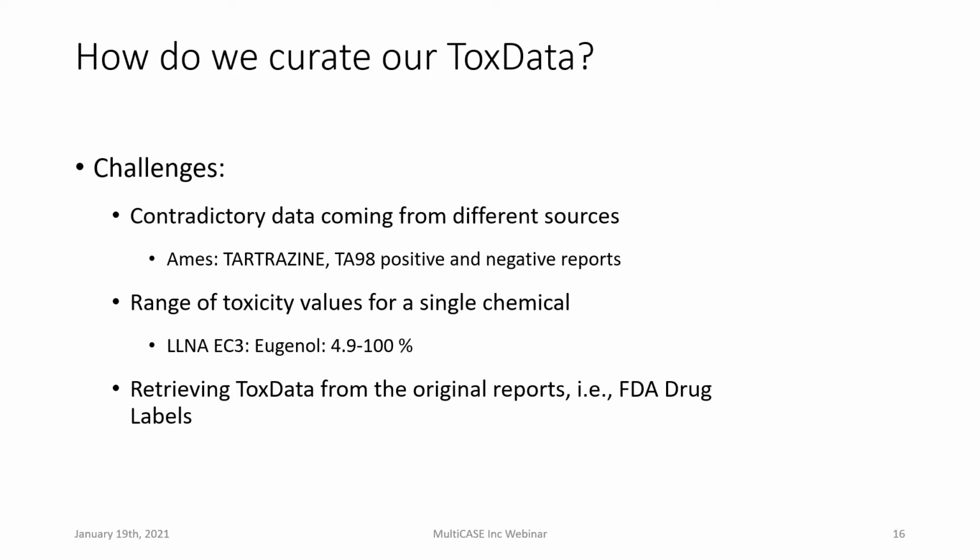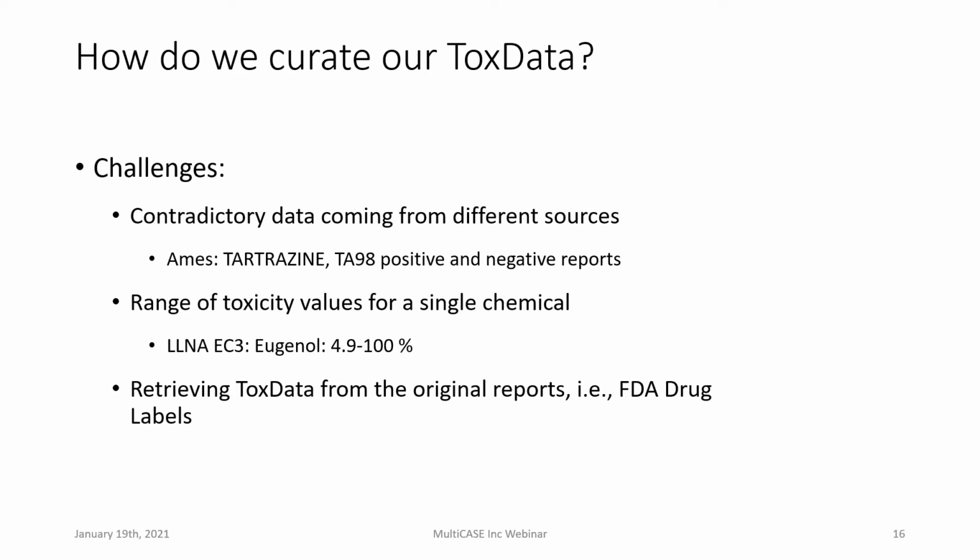Or we're dealing with so-called continuous activity data, which is not just yes or no, positive, negative, active, inactive, but an exact value, like in this case, EC3. Take this chemical: the range is between 4.9 and 100. So which one to choose? These first two cases are fairly okay. We're getting those situations from the databases. The data are tabulated and fairly easy to process and review. At least we have a structure and some form of label or value for activity. We just need to make some decisions.